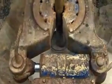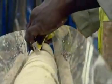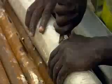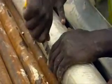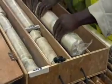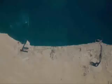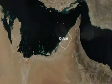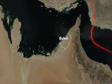The crisp scheme would only anchor the Burj if the sand is compacted enough to create resistance around the building's piles. The drillers pack sand samples into sealed containers and send them off to be analyzed. If the results show the sand is too loose, then support on the piles anchoring the building could suddenly fail. In the southern end of the Arabian Gulf, this threat could be particularly serious. Dubai lies within range of a major fault line, so this soaring megastructure might be vulnerable to earthquakes.